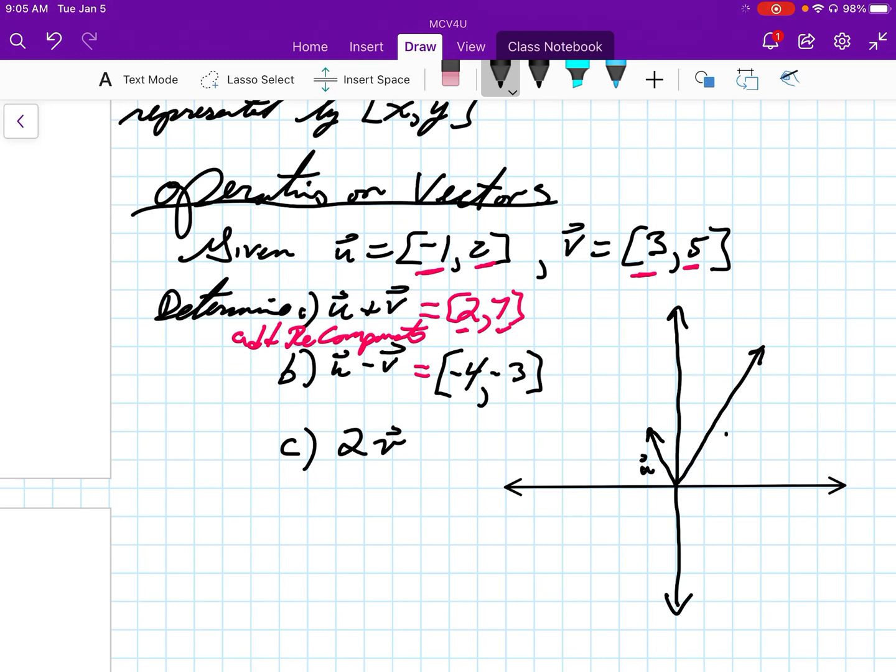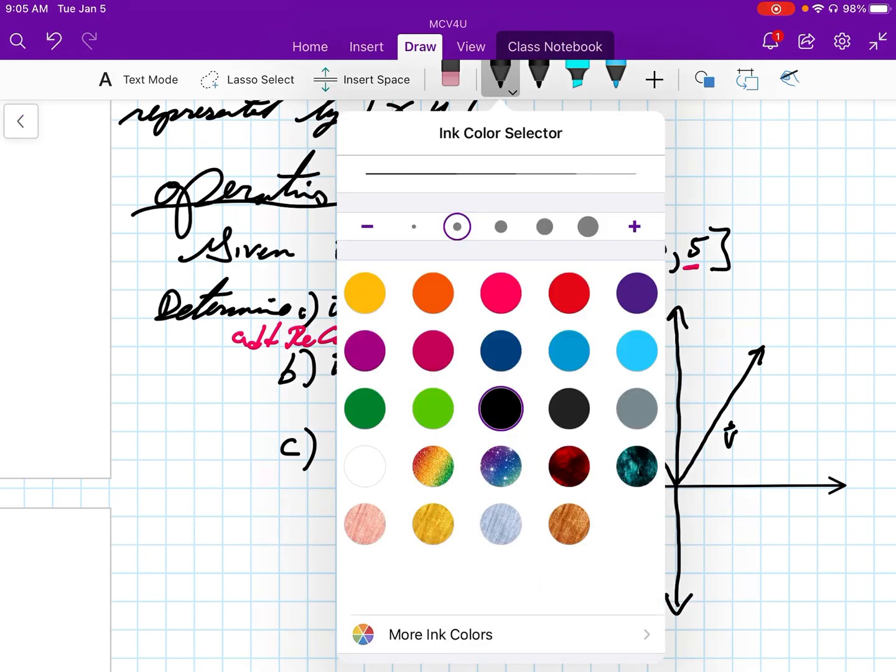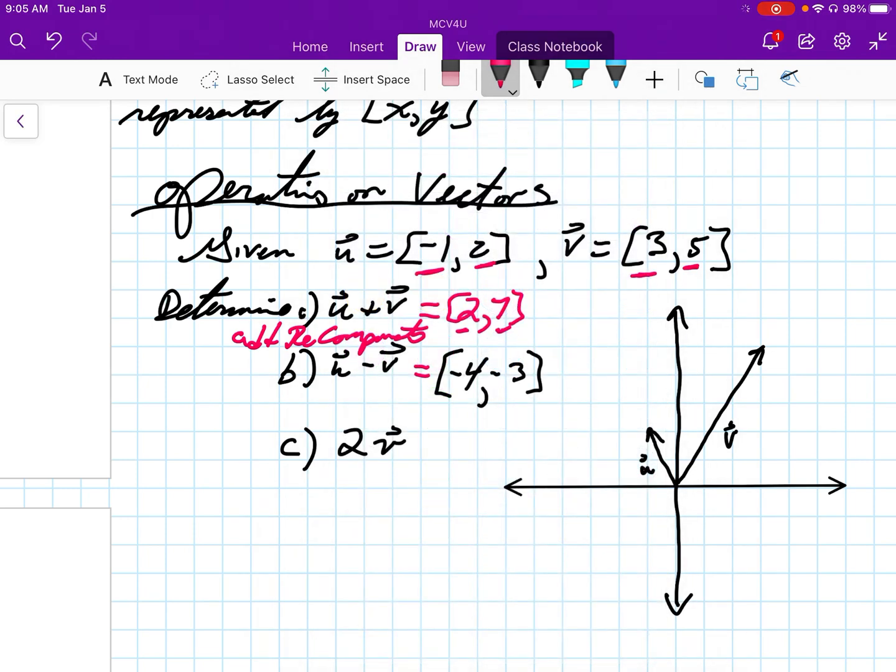Okay, that's v. And how we subtract, we go from the head of the second to the head of the first. So from V down to U. And what did we do? How did we get there? If we take a look, we go 1, 2, 3, 4 to the left. Well, that's a -4. And we go 1, 2, 3 down. That's a -3. So you can see that this is, in fact, -4, -3.